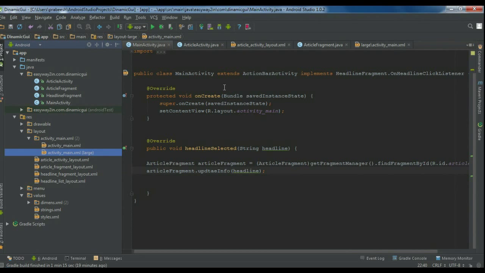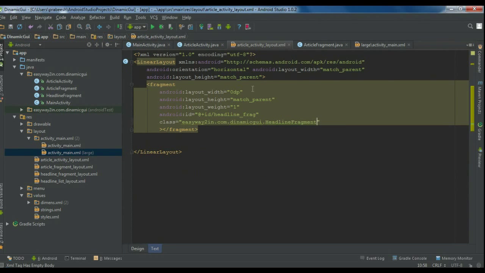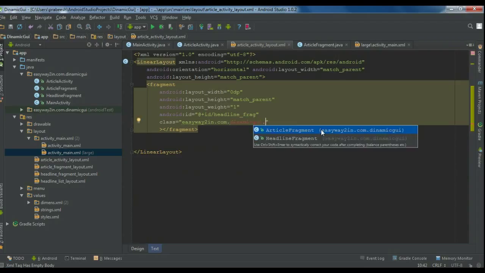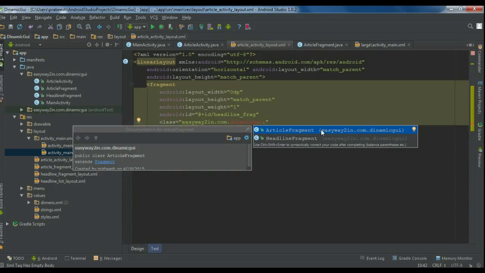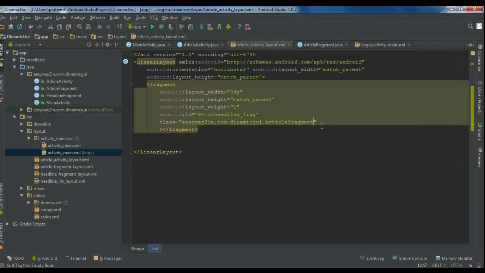Okay, so we already specify the next fragment on the article activity layout. So here we got a mistake. It is not headline fragment, it is article fragment, because the second activity, the newly created activity, will show the news article.